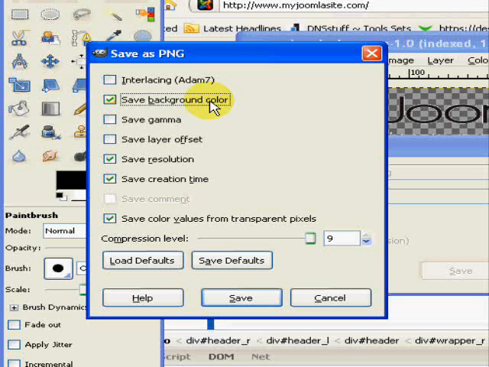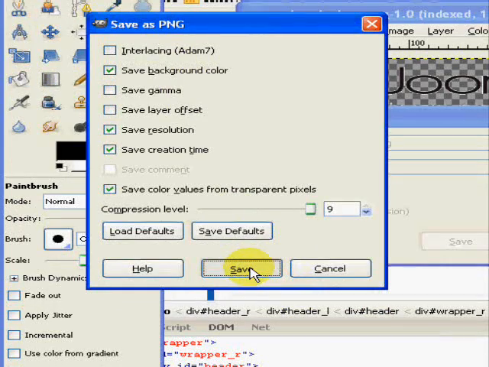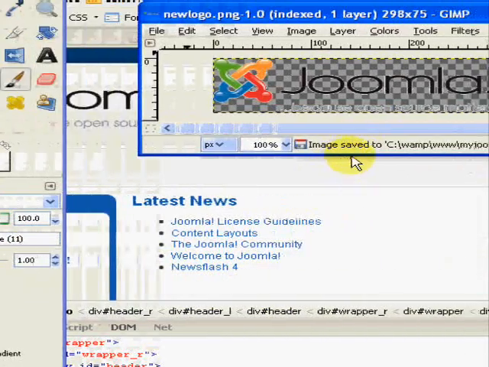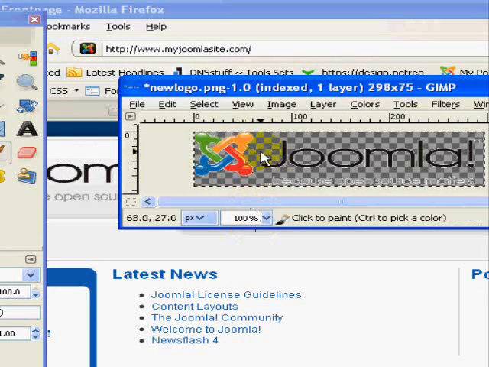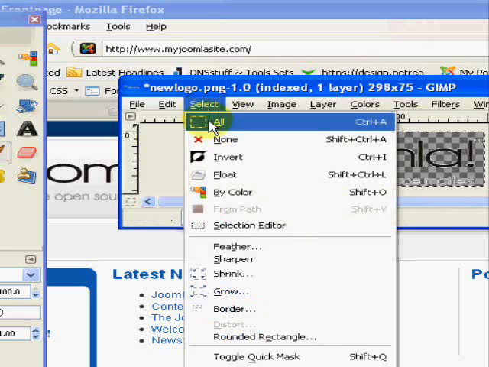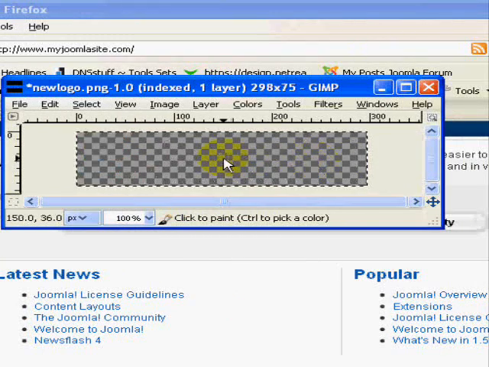So you want to save background color, because that's going to make sure it saves it as a transparent background, and that's it. So now I'm probably going to select all. I just pressed Control A for select all, or you can go select all, and then I'm just going to press delete on my keyboard, and that will delete whatever's there.